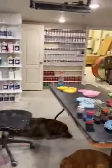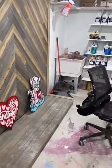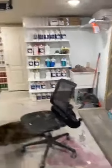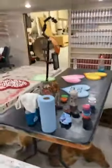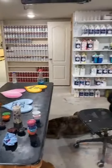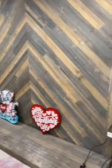So here is my new kind of space. I need to turn this. Hold on, I gotta flip it back. Okay, there we go. So here's obviously my new live setup. I got a glitter wall over here next to my bathroom and my paint jugs and sink. So then you got your live wall over here.